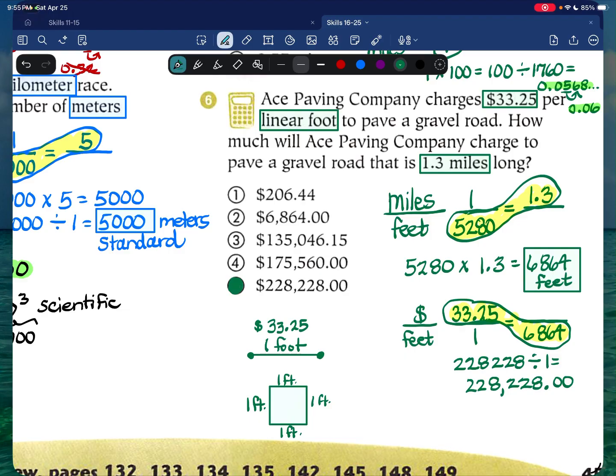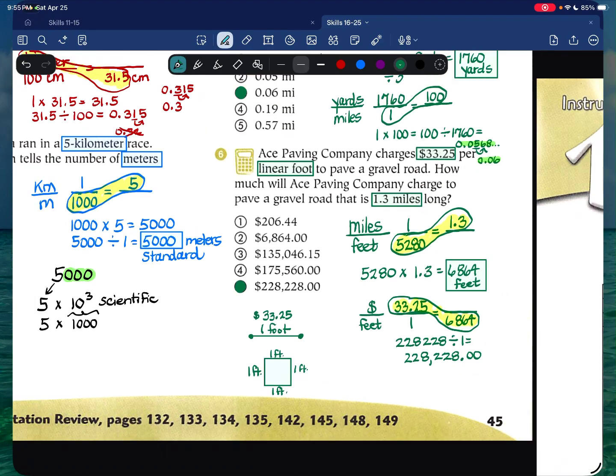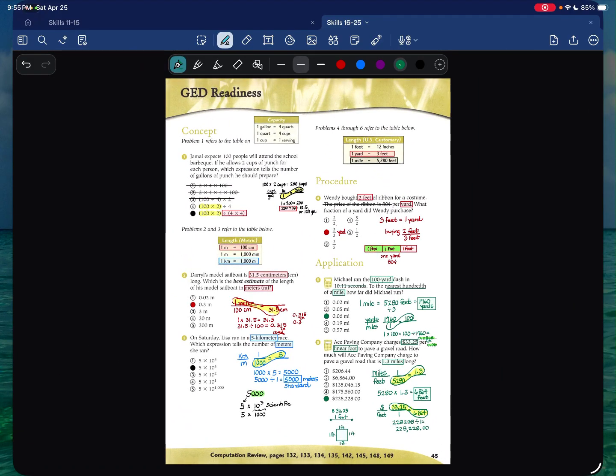And if I were running out of time on this question, I didn't have time to do it, I would think to myself, 1.3 miles of road that's paved is going to cost a fortune. And I would pick the biggest number if you absolutely just did not have time to do this. But this is a good question. It's a good practical use of this skill. All of these are really. And that's one of the things I like about proportions. They are usually very practical uses. And it's a good skill to have.